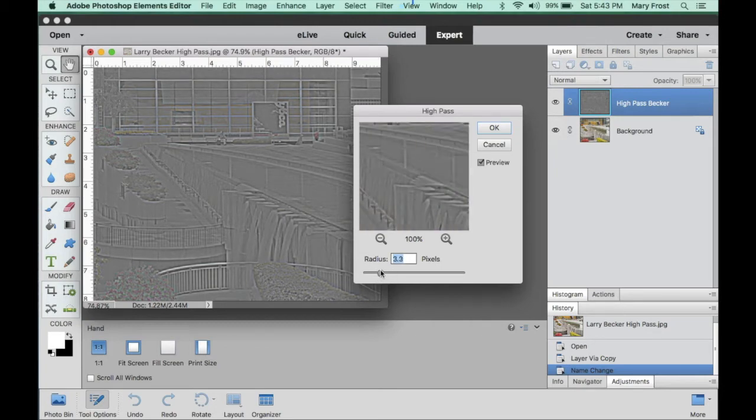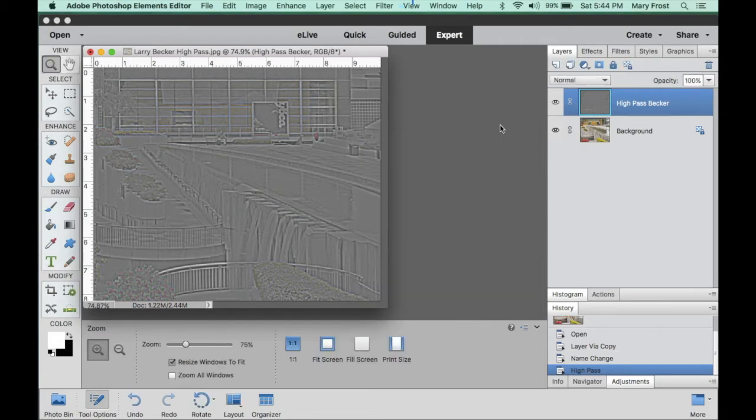And so I'm not sure exactly which one he used. You can read it in the tutorial. I think it probably could afford to be somewhere around 4. No, that's too much. We'll come down closer to 3. Okay. So the idea is you want to be sure you see in that image the detail that needs to be sharpened, and that the areas to be smooth are not highlighted. We will reduce them in any event, but they don't need to be highlighted. So once I've chosen the number I think works for the image I'm using, I click OK.